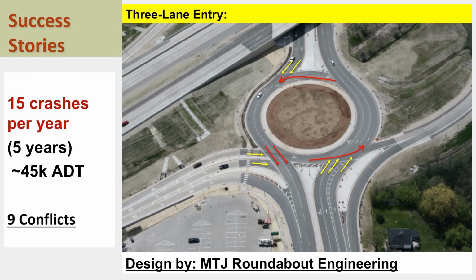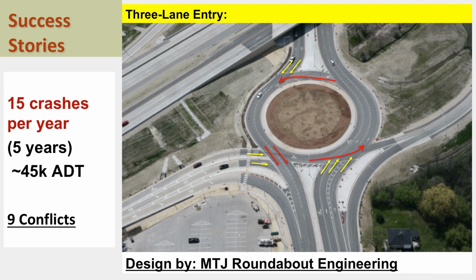So first, you know, we've sat through problem multi-lane roundabouts. Those get a lot of news, and I thought, I'm going to throw in a few slides of some multi-lane roundabouts that are doing well, okay? So here's a project that I was involved with in design. We opened in 2006 in Wisconsin. It was the first 3-lane roundabout in Wisconsin. And that project has 5 years of crash data, the most recent that I looked at. It's carrying about 45,000 ADT and it's averaging about 15 crashes, PDOs, per year.